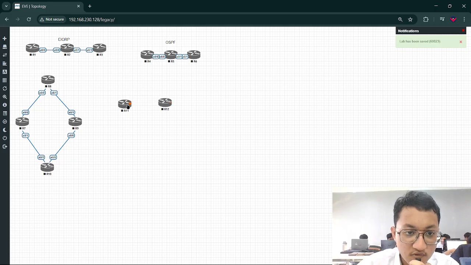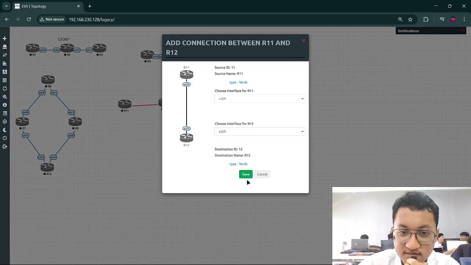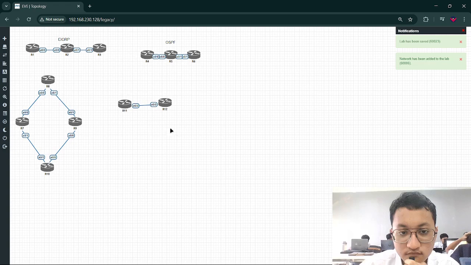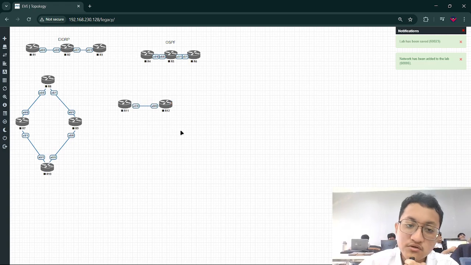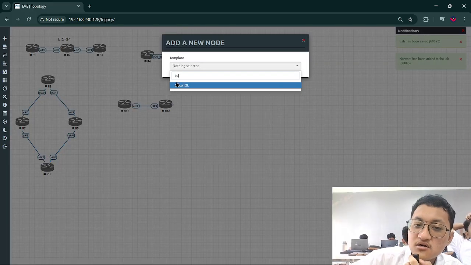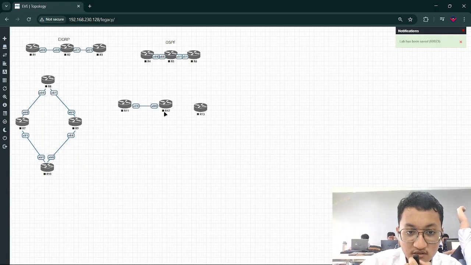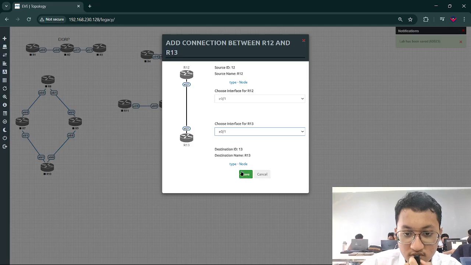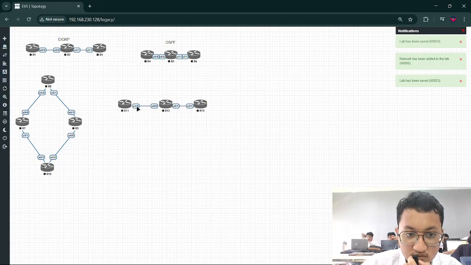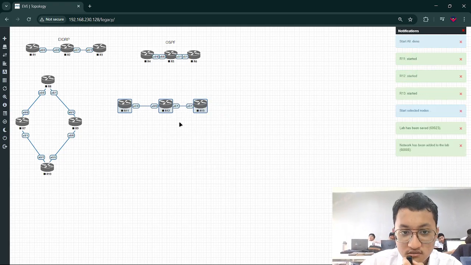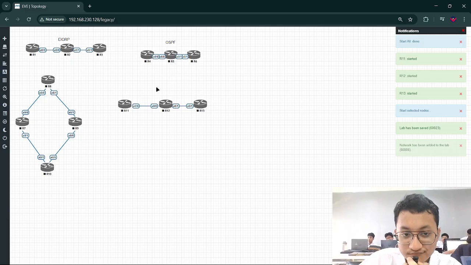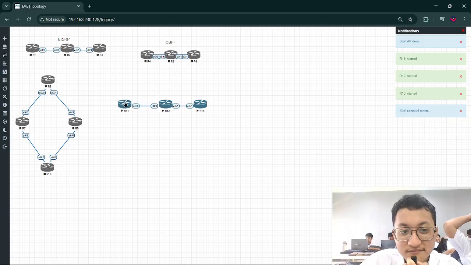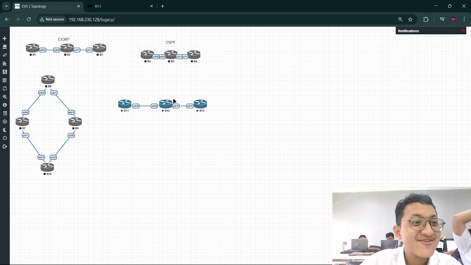After this we need to connect them on the interface Ethernet 0/0. Then we just start all of the routers.